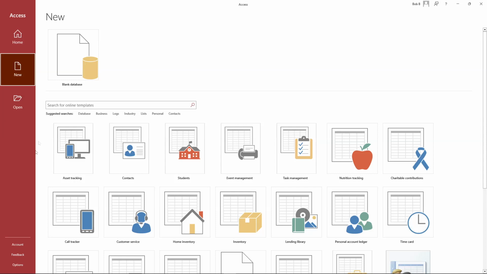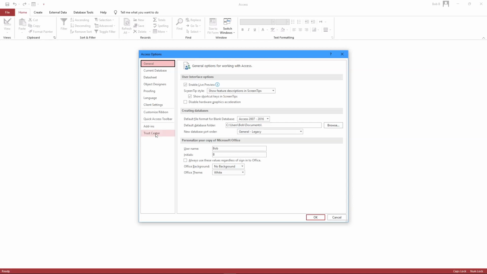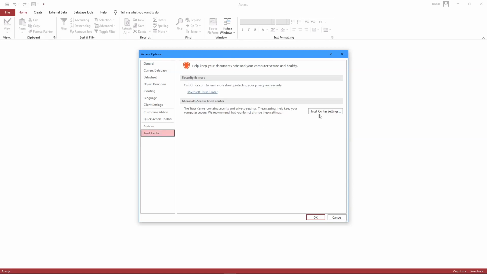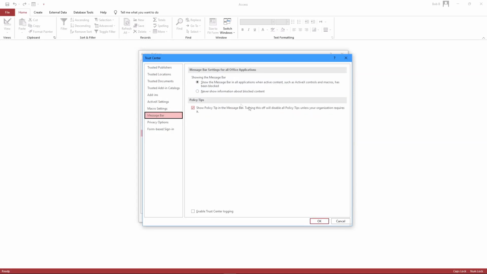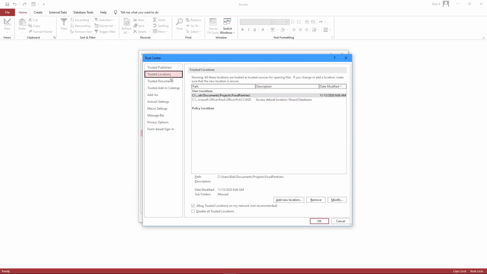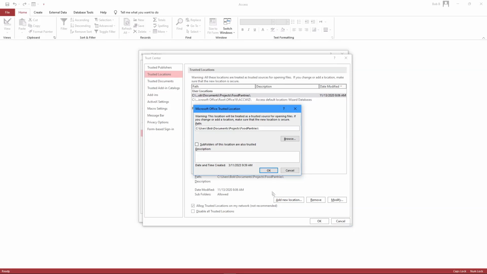Next, launch Microsoft Access and click on Options, Trust Center Settings, Trusted Locations, and then finally Add New Location, so that you can enter the folder where you saved the files, entering just the Look2 software portion of that path. Be sure to click the Subfolders box. When done, exit Access.